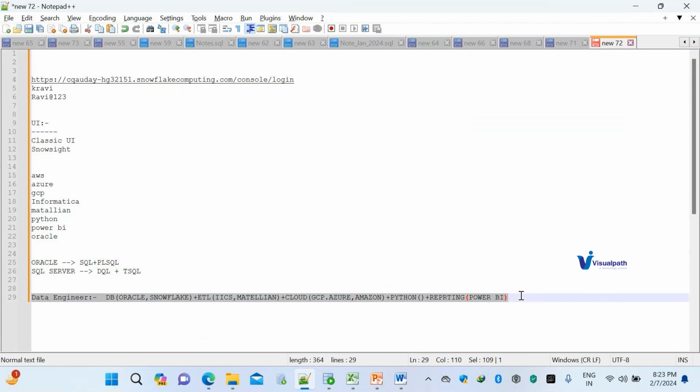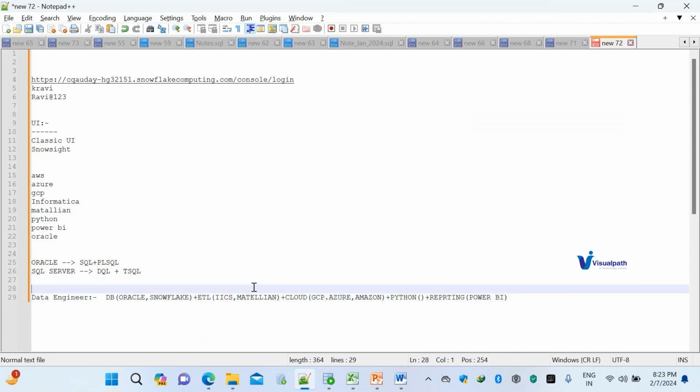Let's say if you're working on Snowflake, they'll ask you what are the different technologies or tools that you are using in real time. You should be in a position to explain everything. So we'll cover things in depth. So 100% you'll get the job.